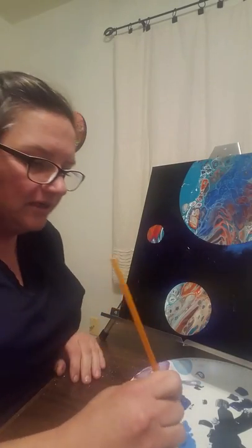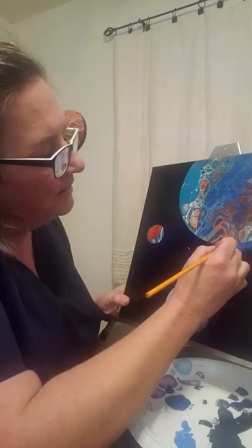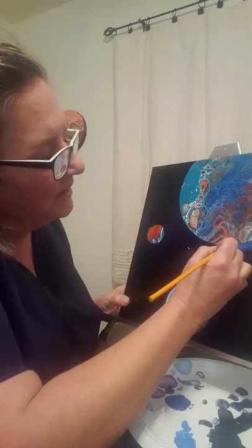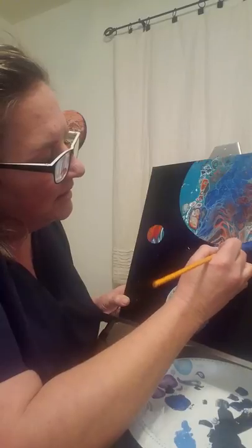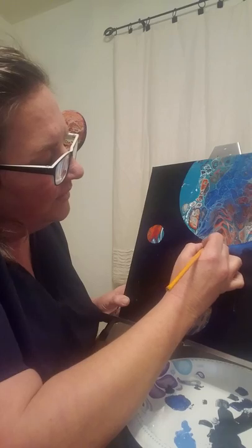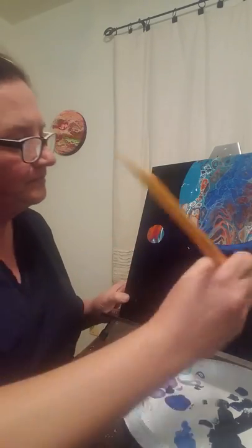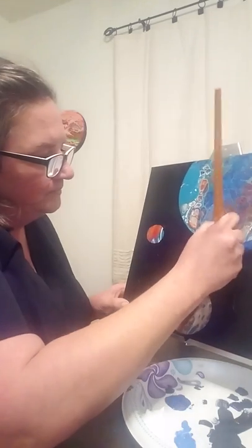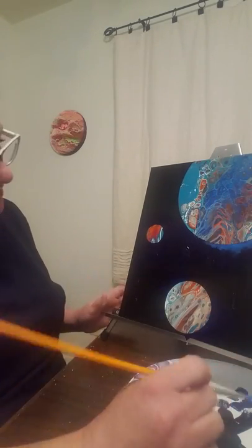All this is going to be gone over 2 or 3 times, so it'll be fine. Nothing has to be perfect. It's really hard to mess up with these galaxies. Just kind of tapping down, dragging it out.